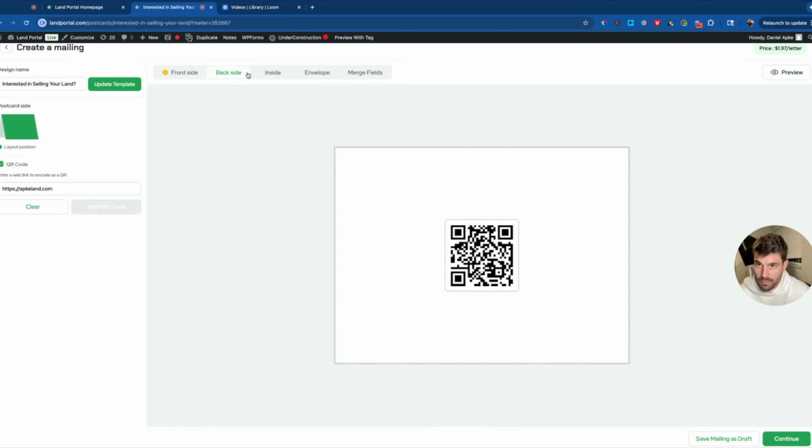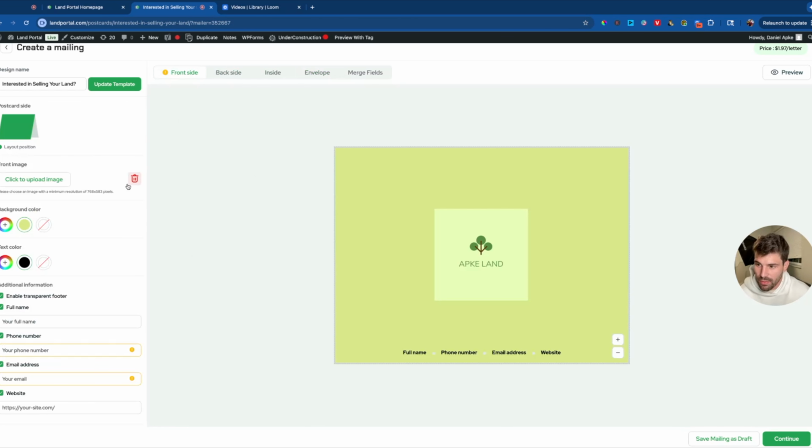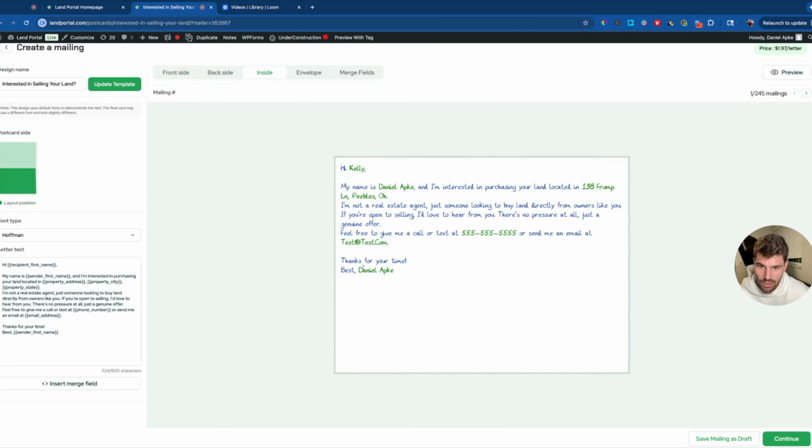So your inside is going to connect to all of your data, right? I didn't put a phone number and email address in there, but when I did that in the front side here, so phone number 555-555-5555, email, I put test@test.com, and then you can put appkeyland.com, something like that if you want it to look right. And then the inside's going to have all those. So now you see all these are filled out, but you can do other custom variables.